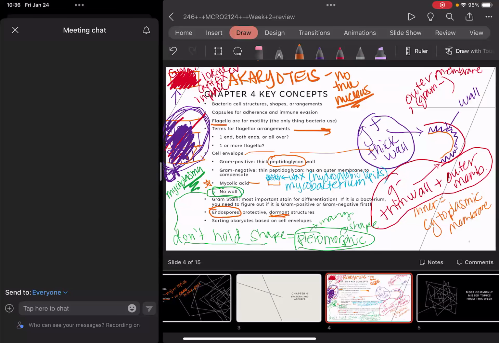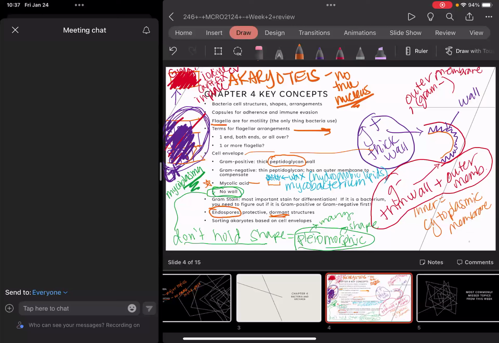So if I were to ask you a question on an exam and I say, you step on a nail and you get an endospore into your flesh through that puncture wound, and later you get tetanus. Was it the endospore that produced the toxin leading to your tetanus, or was it the vegetative that made the toxin that led to your tetanus? It was the vegetative. The endospore cannot make toxin. It's not making anything. It's dormant.